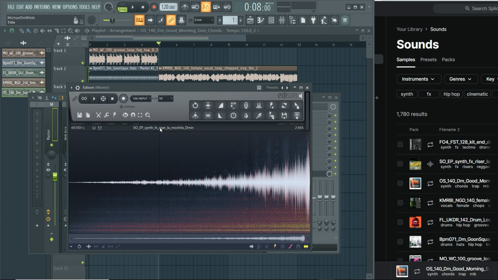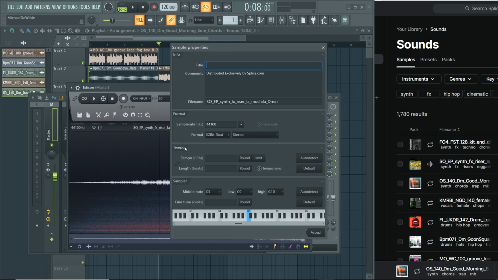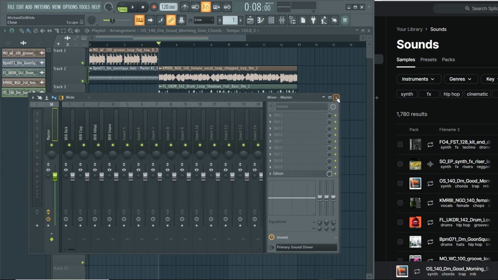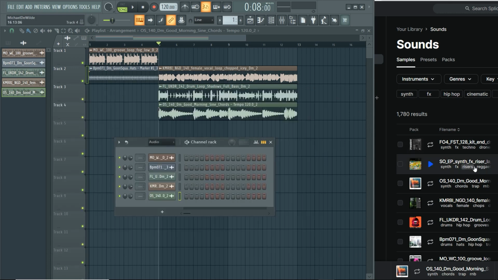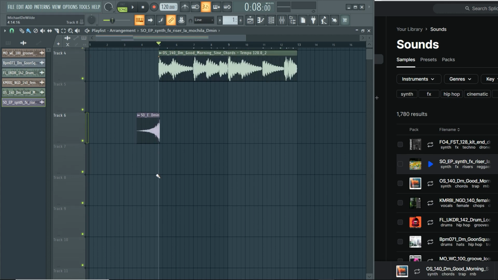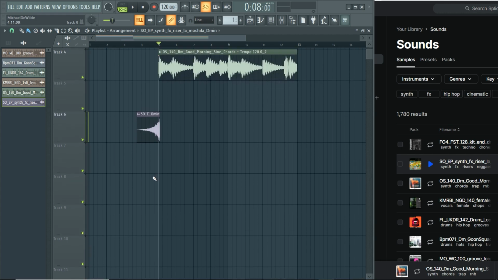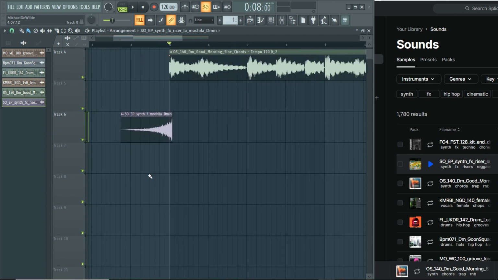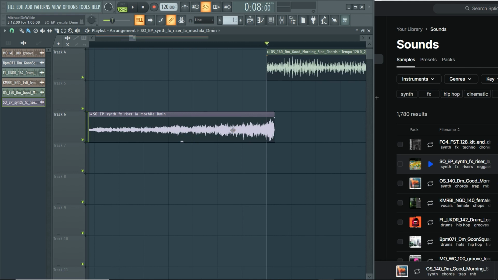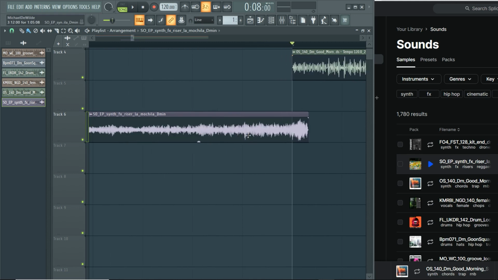Actually, we don't even need to put this in here, but let's just do, it doesn't have a tempo on it. So let's leave it as is, and let's just drag this one into the project. Yeah, that works. Now I'm pressing Alt, and I'm increasing the height width of each track, and I'm pressing Control to zoom in. And I'm going to make sure I place this right where we'd like it.